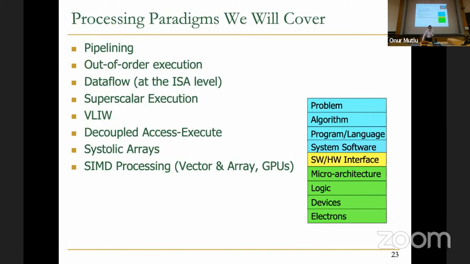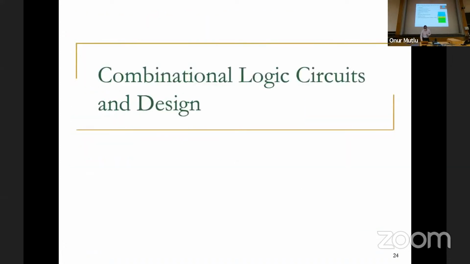And these are the processing paradigms we will cover. If you don't know any of these, don't worry. You will know all of these by the end of the lectures where we will cover them. And all of these, I must mention, all of these processing paradigms are employed in existing systems. For example, the systolic array principles are employed in the Cerebras system. They also employ other principles like decoupled access execute, etc., partitioning that we will talk about. Okay. So now let's jump into combinational logic circuits and design.